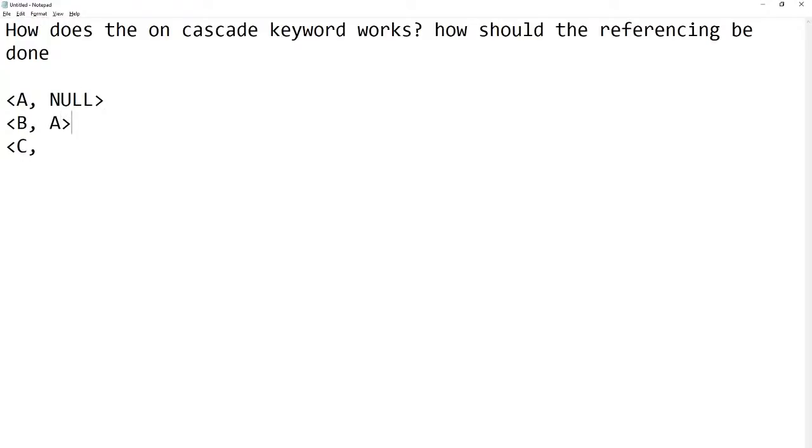Let's say this one refers to A, this one refers to B. So this particular attribute will refer to this particular attribute from a different row, but they are on the same table. If you erase this, on delete cascade will just remove this because whatever you are referencing has been gone. So you remove this, and now this one, whatever you're referencing is gone, so you remove this. That's what on delete cascade is.